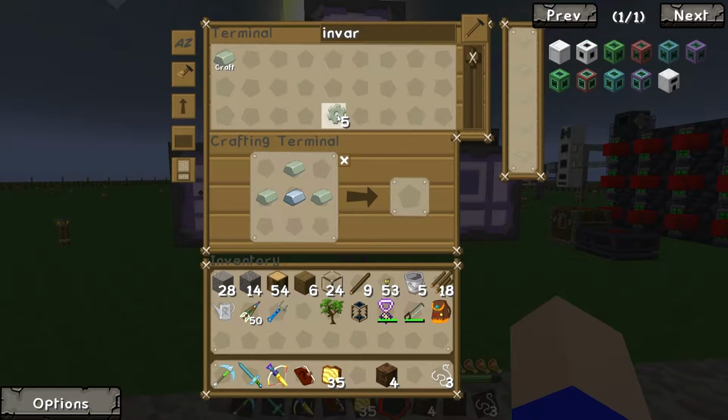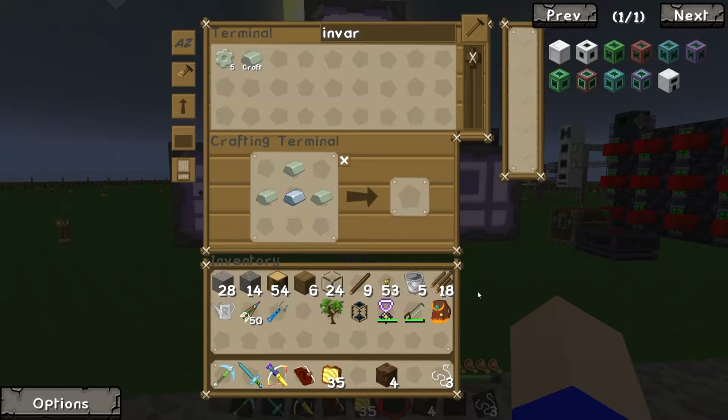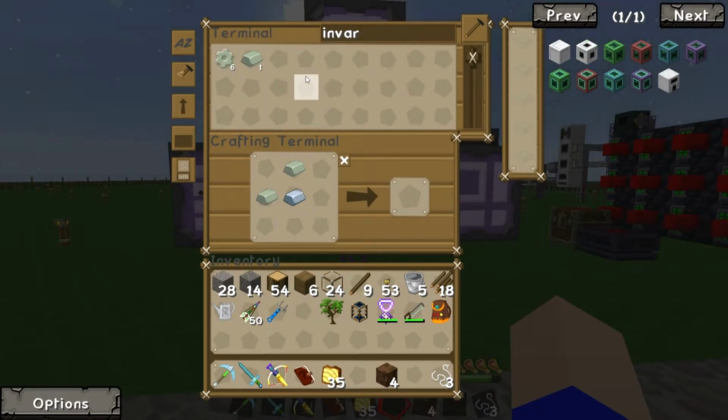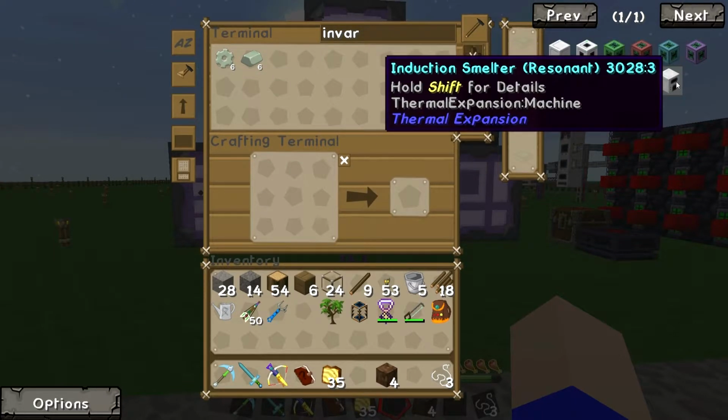We can only make 5. Okay. That's okay. Craft more. 20 more Invar. Yep, off you pop. Hopefully that will work now. Yes, it does. Excellent. Pop that in there. And there's our 6 Invar gears. And that's going to make more Invar for us, which is excellent because we need it for the recipes.